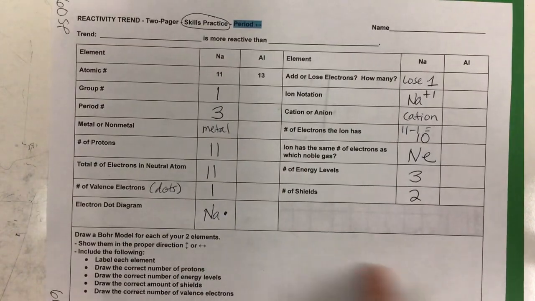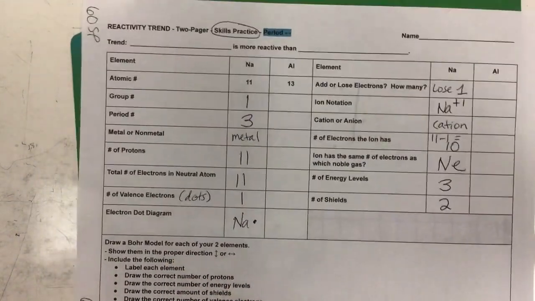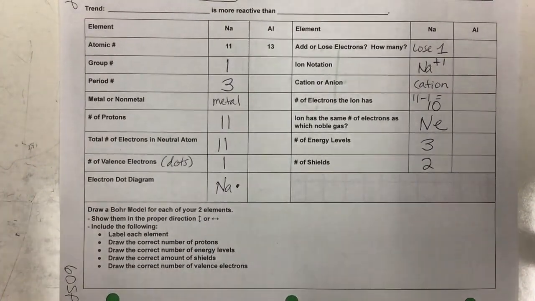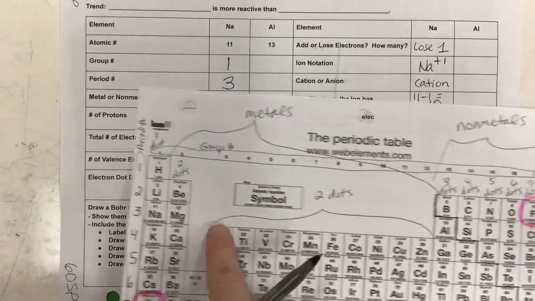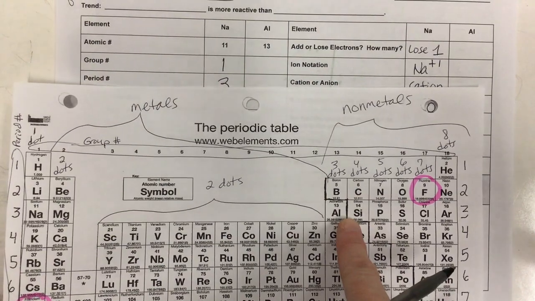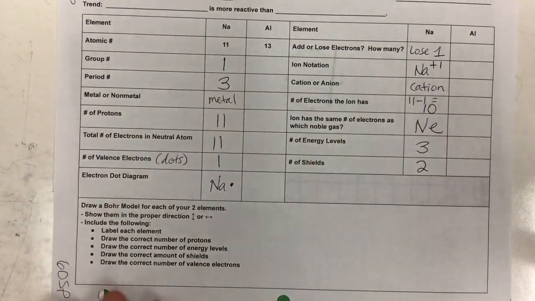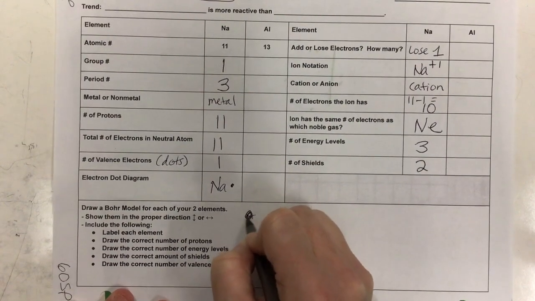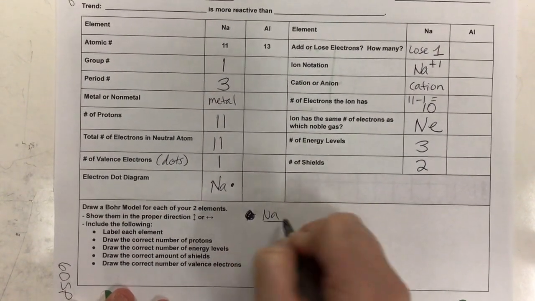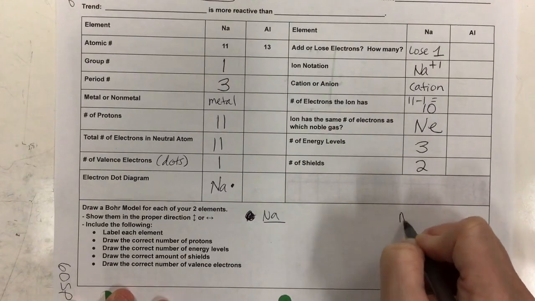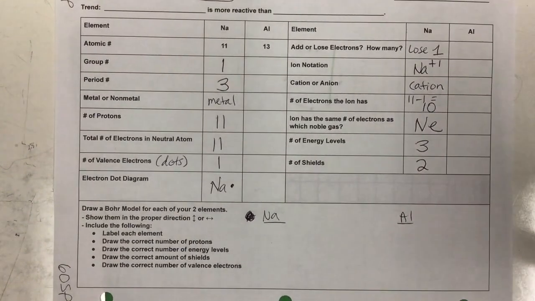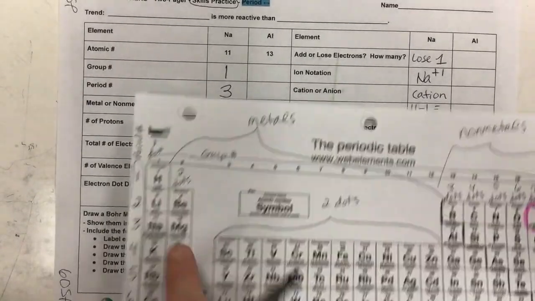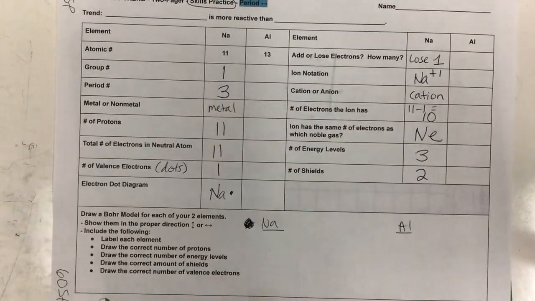Now, drawing the Bohr models down here, we should draw them in the correct direction. So we're doing Na and Al. Na is on the far left, and then as I work my way across, you'll see Al. They're in the same period. So I'm going to do aluminum first. Oh, sorry, not aluminum first. Apologies there. Sodium first. And then over here, I'll do aluminum. So I'm going to do them in the correct order, and they should be in the same order that you're seeing them on the paper here. So Na, and then if I go across, you'll see Al.